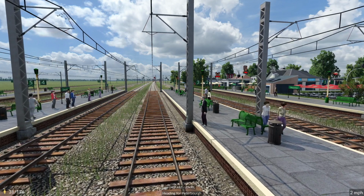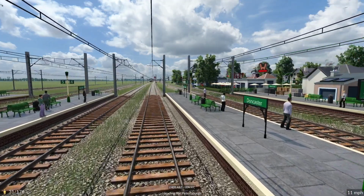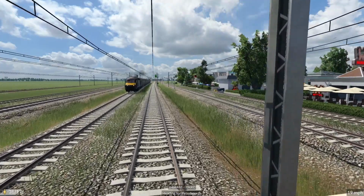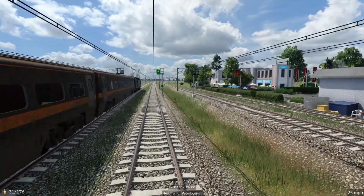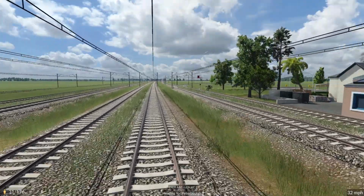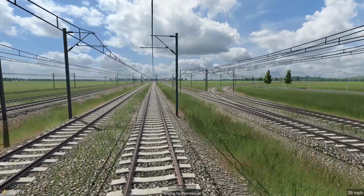One of the things that really annoyed me was that in Transport Fever 1, if you had the American vehicles selected, it had the Pacific, the Grizzly. Was it a Grizzly? No, I can't remember what it was, but it was a Pacific in Hiawatha livery, and it looked great. But there were no Hiawatha liveried coaches in the vanilla vehicles to select for it, so you had to select a different coach, and it always looked stupid until some king amongst men actually modded the Pullman coaches with the Hiawatha livery, and then once you added that to the actual train, it looked amazing. So thanks again to the mod makers.